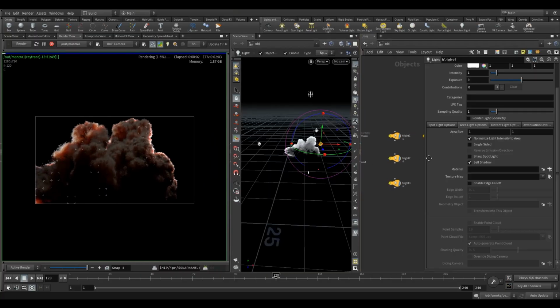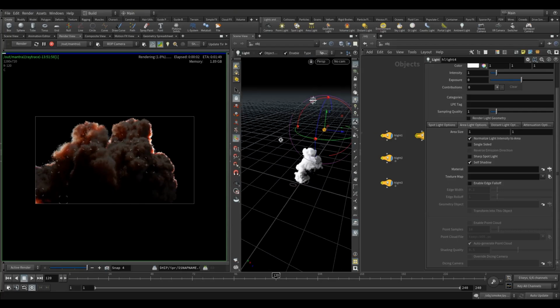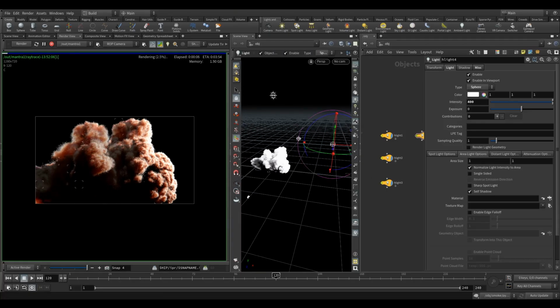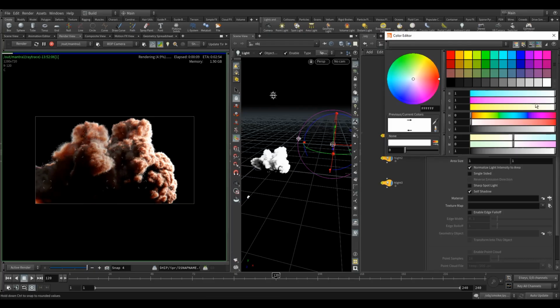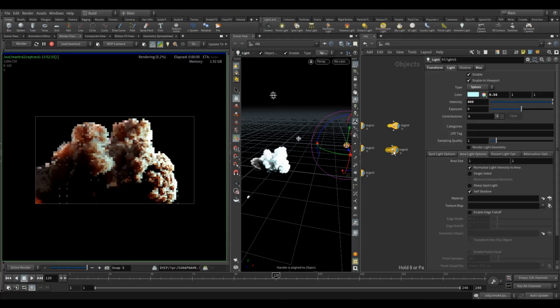Let me give myself some more space. Kind of over here. Something like that. Looks good. Make this super bright. There we go. So we're getting a kind of key light there. Okay, and again, give it a little bit of color. 0.56 is good. There we go. Another snapshot of that. Pull it away a bit more. There we go. And then one more sphere.